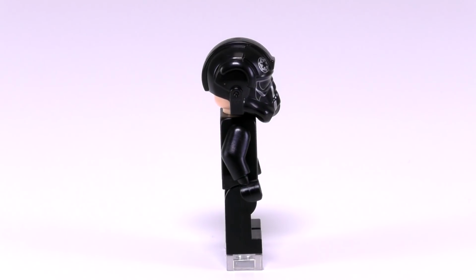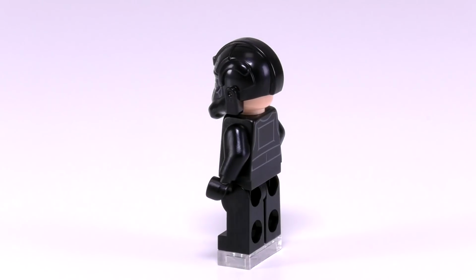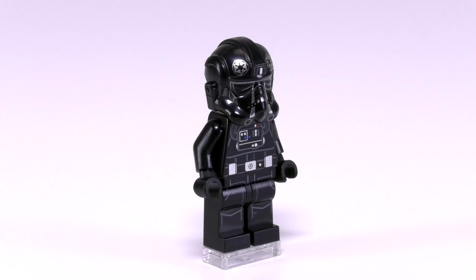The helmet has those nice silver streaks, and this is actually the same helmet that came with the Ultimate Collector Series TIE Fighter pilot, so that is no longer an exclusive helmet. It looks awesome on this guy though, and you can guess he does indeed come with a standard Stormtrooper face.